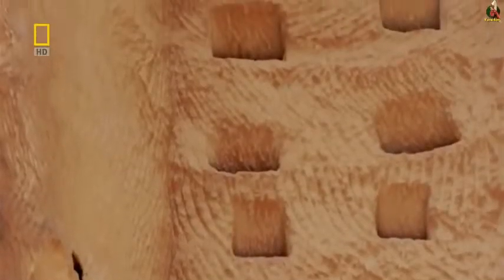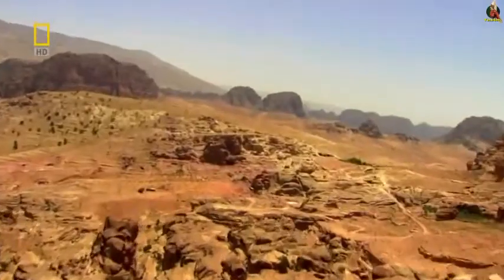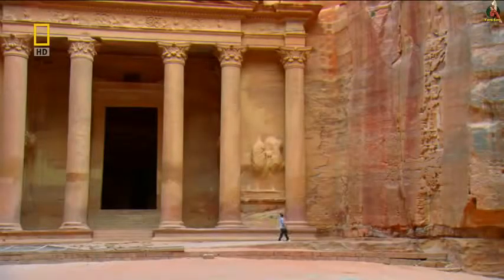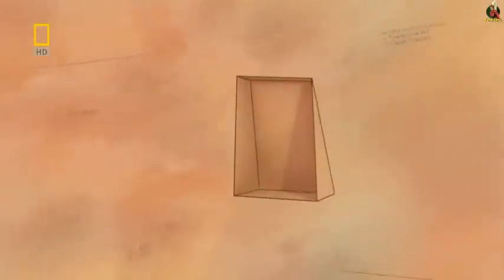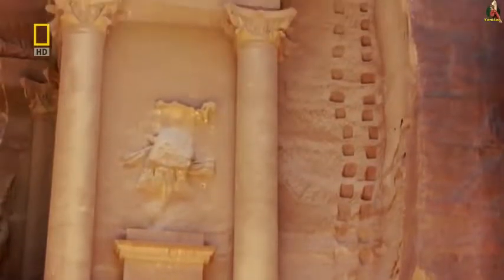Some experts believe that these slots held scaffolding poles. But in Petra's rocky wilderness, trees are in short supply. Scaffolding over 39 meters high would take a forest full of timber. Dr. Rababa is convinced the Nabateans wouldn't have relied on such a rare commodity. He investigates further. He finds that the holes are not entirely square. They are in fact deeper at the base than they are at the top. The configuration of this depth cannot take a wooden beam. I don't think that they were used as scaffolding.